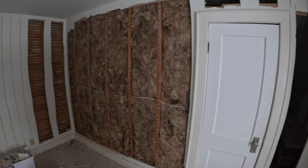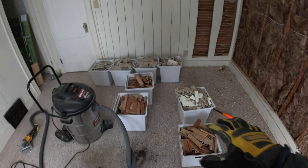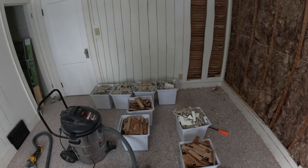Okay, we got most of one wall completed here. Definitely takes a little bit of time just to pull that off. And then again, I'm not going very quickly. I'm just taking my time, trying not to stir it up too much. I'm also separating the wood from the plaster. Just saves on dumpster space that way.